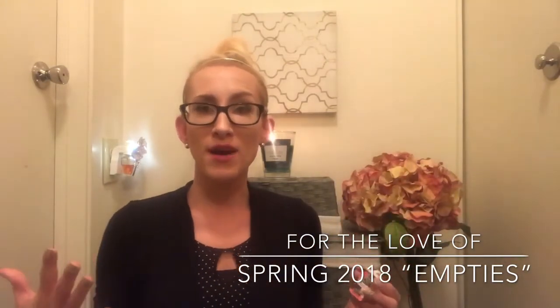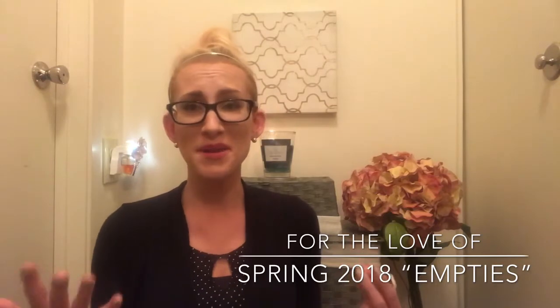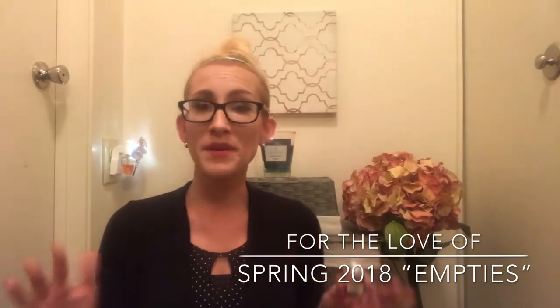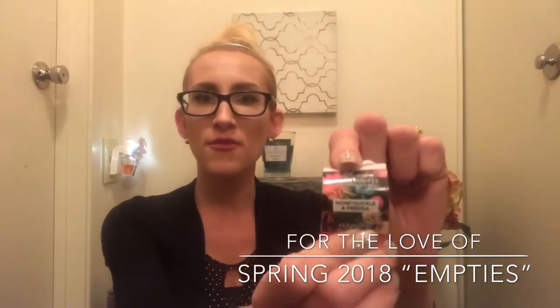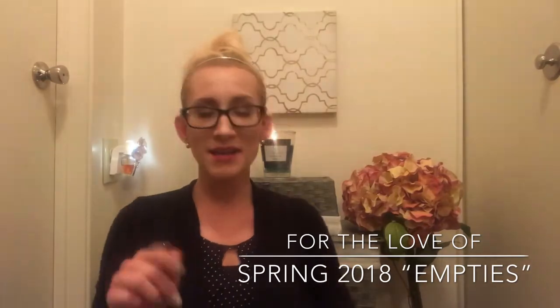Same thing with the Honeysuckle and Freesia wallflower — once it gets to that halfway point it fades. I got the wallflower first and loved it so much I ran out and got the candle, but the candle performed pretty poorly. I love this fragrance so much though — the wallflower was beautiful, it threw really well as a mid-thrower, but again past halfway it's just not as strong. Would I purchase this fragrance again? Absolutely — probably not this season since we're closing in on summer, but I'd definitely try it again next spring, and if they reformulate the candle I would try that too.